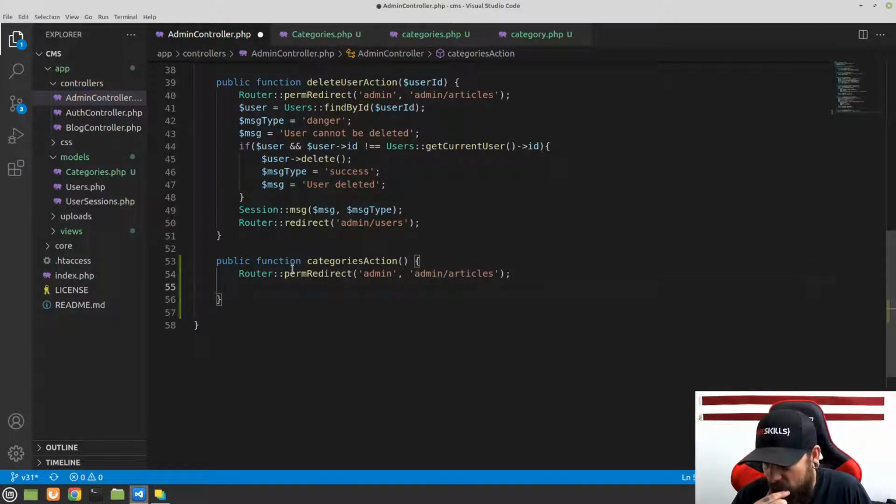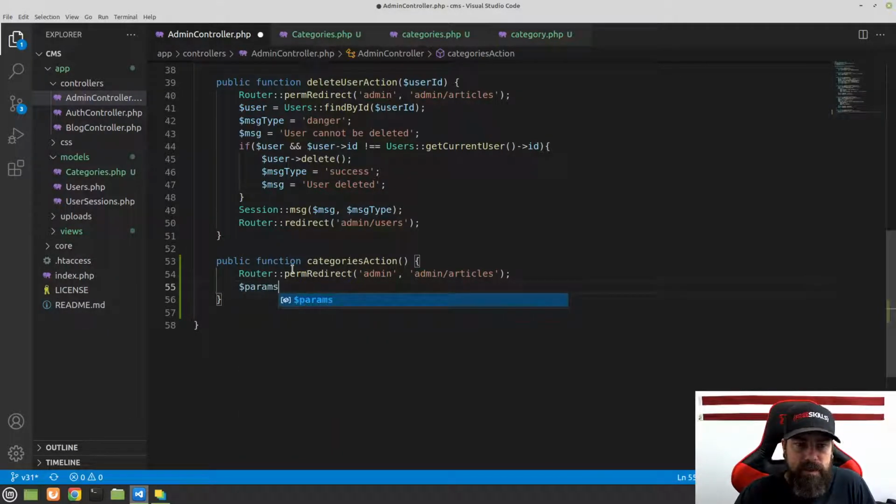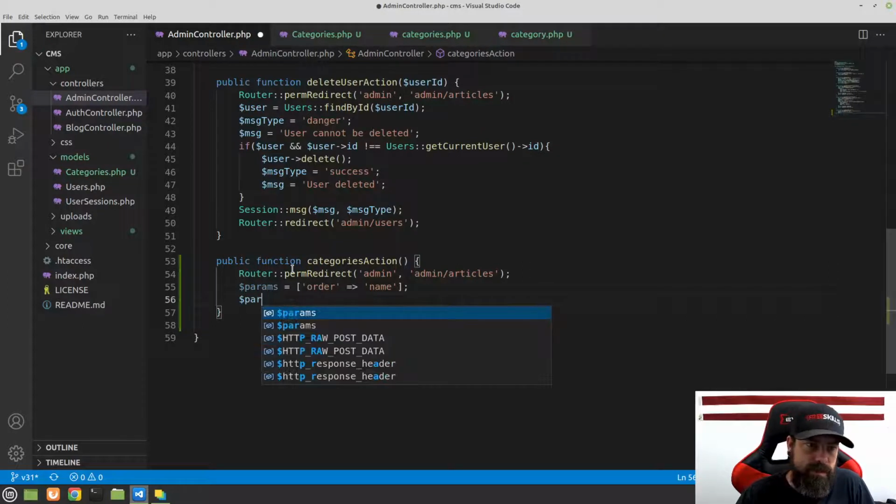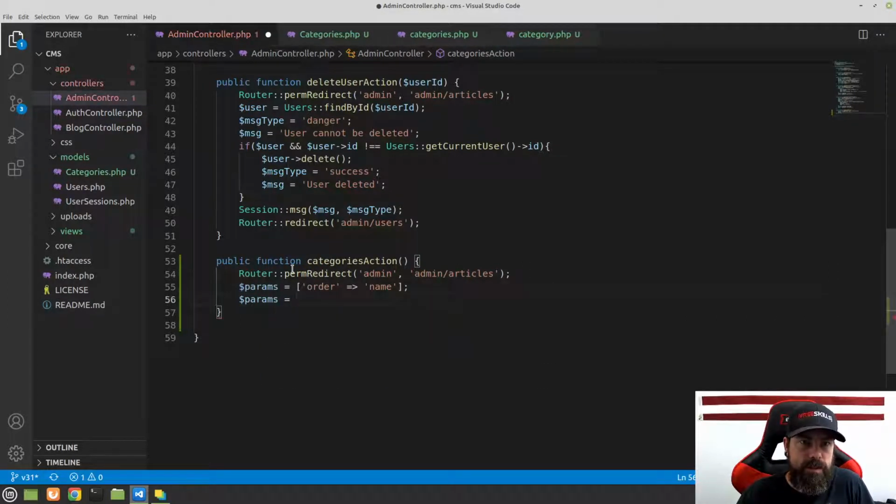Once we've done that, let's go ahead and set up some params. And by default, we're going to set some params. We're going to do order, and we're going to order these by name alphabetically. Okay, and then what we're going to do is say params equals, and then we're going to use our categories model, which I haven't brought in yet, and this will be merge with pagination, and we'll pass params into that.